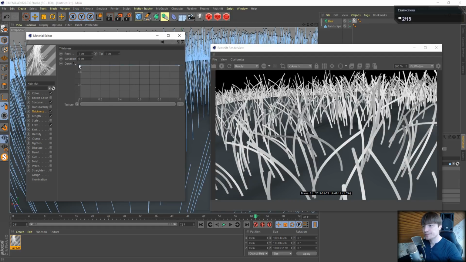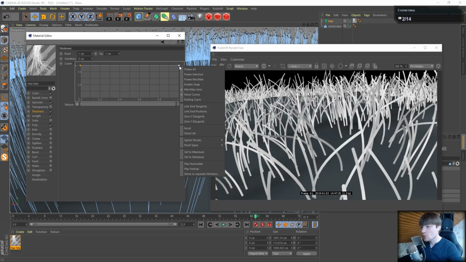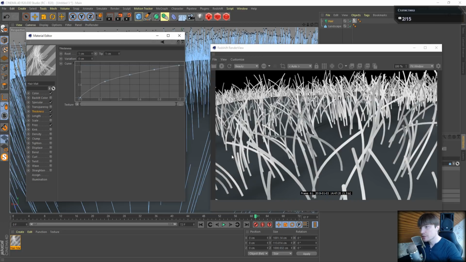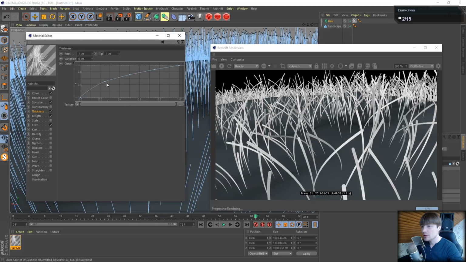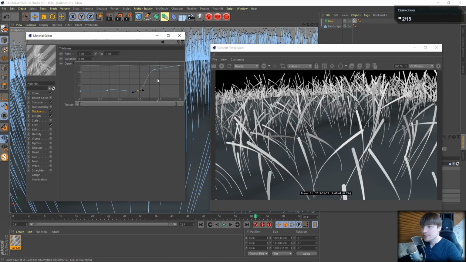What are we doing now? First of all, select these two points. Then right click, go to spline preset and make it, as I remember correctly, root. Okay, something like that. So you have some additional points. We take this and put it somewhere here. Take these points, put them somewhere here, like this.